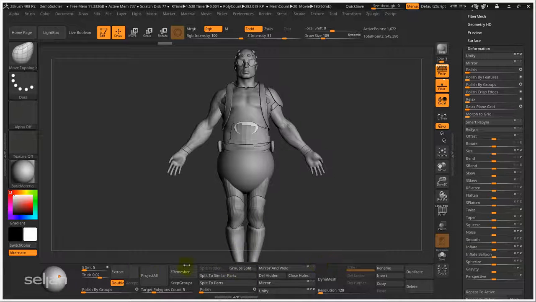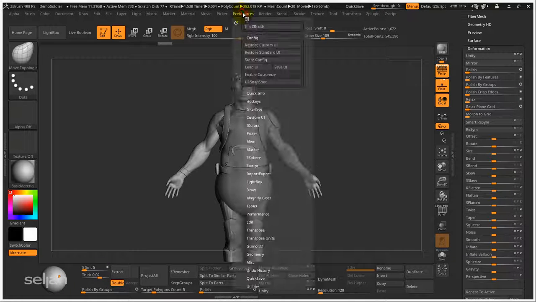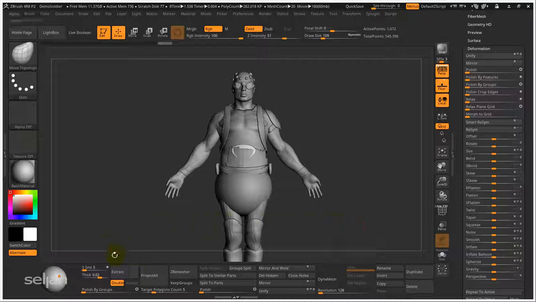So if you really want to keep your adjustments, you will have to go up here into preferences and hit on store config. Now as you see, if it's often used, we have the Ctrl Shift I. Okay, so Ctrl Shift I will reinforce the config. If you don't like your configuration, you can restore the standard user interface anytime. Now these adjustments might speed up your work. It's up to you.